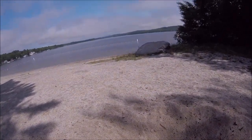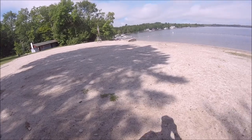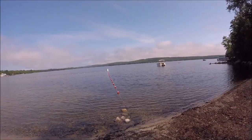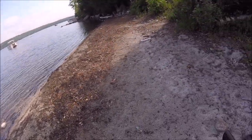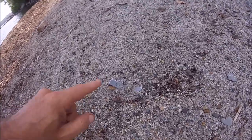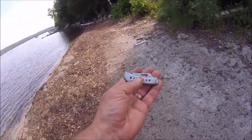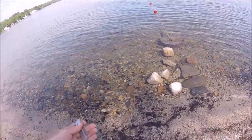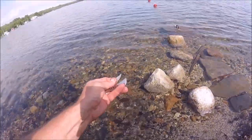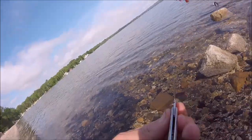It's gonna be a beautiful day — gonna get real hot today, so get over here while there's some shade. Hey folks, I just came across a nice little surface find. Looks like we have ourselves a nice little knife — that's a good little find. Rinsing it off — yeah, still opens. Gotta get the sand out of it, close it back up.